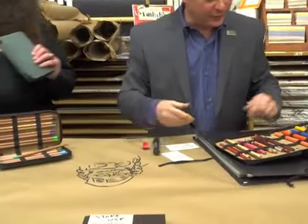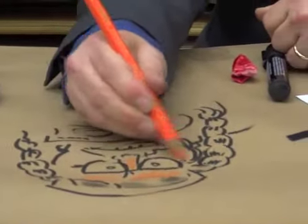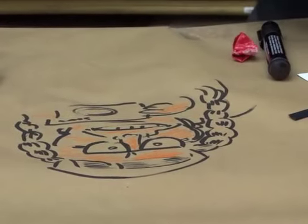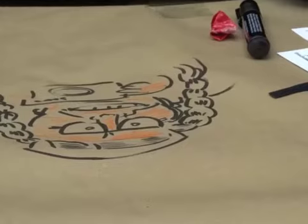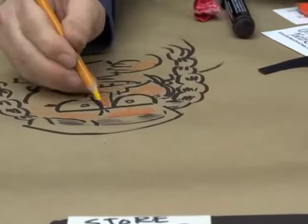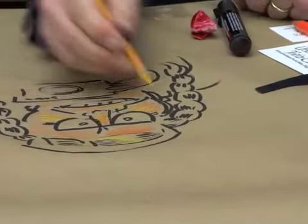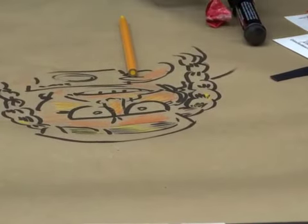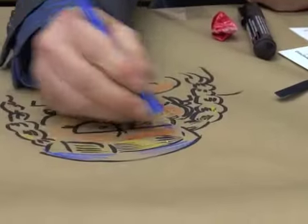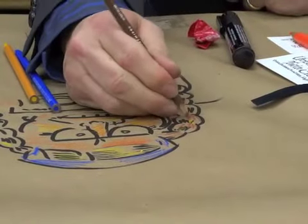Okay, so then if we're gonna do something, I take the big fat pencils and you quickly put those in. And you get your skin color there, sort of. That's her spray can. And then for highlights here you put in some orange, and that's your quick light thing. Oh, she's got some purple in her hair. I never carry purple, so we'll just make it blue. And you can also mix colors. And what color is her hair? It's kind of brown. So that's about how long it takes to do a quick one.